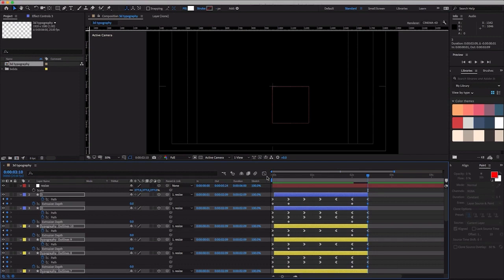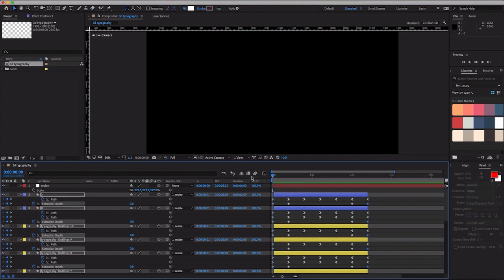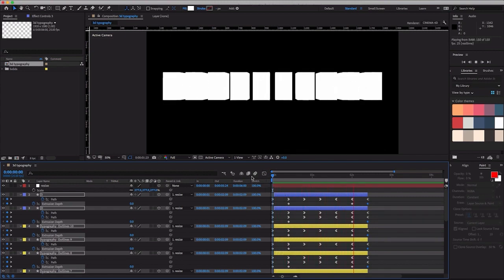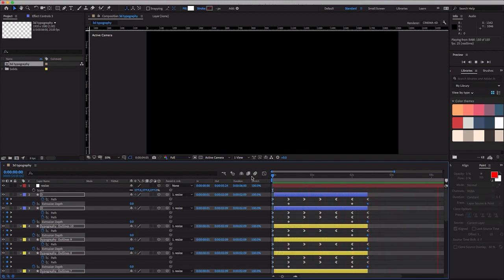So hopefully, if this didn't happen for you, this is great news. If it did, this is a good workaround. It's just to bring this one frame here and another frame here inwards. So I'm going to pause the video now and we'll have a look at RAM preview. So let's have a look at this. Yep, grows and then goes back.